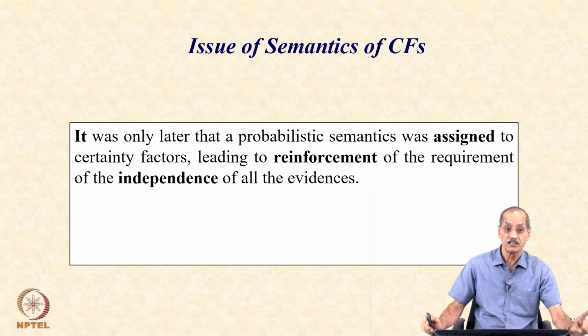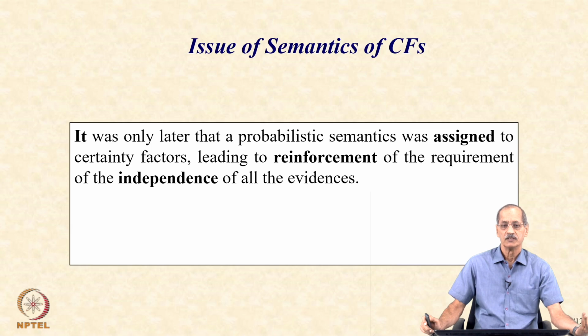In order for that certainty factor to represent the probability, there was a clear-cut interpretation that all the evidences which were being used to support or negate the hypothesis were independent of each other. Just to give an example, the idea was that all the symptoms that were considered in a particular case were independent, but sometimes we realize immediately that it need not be true.